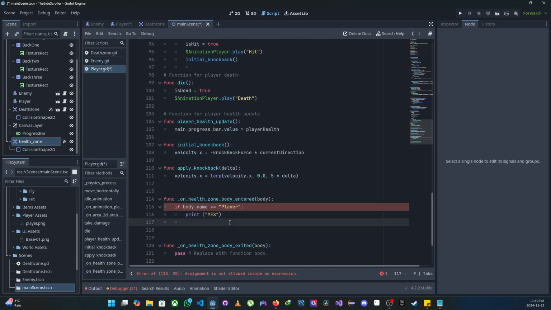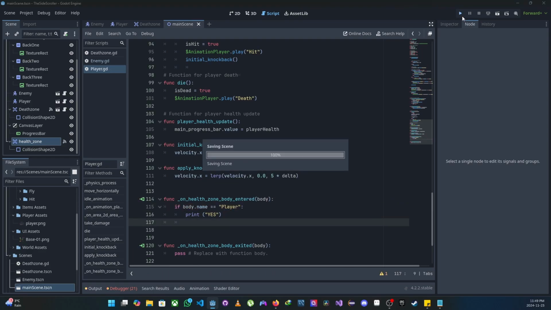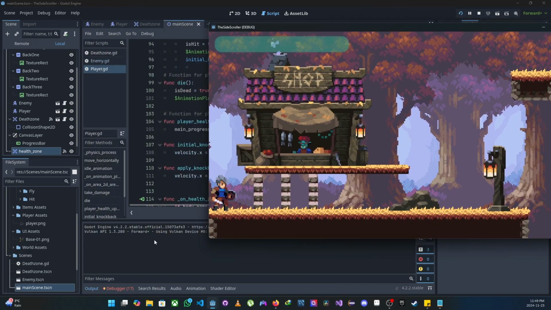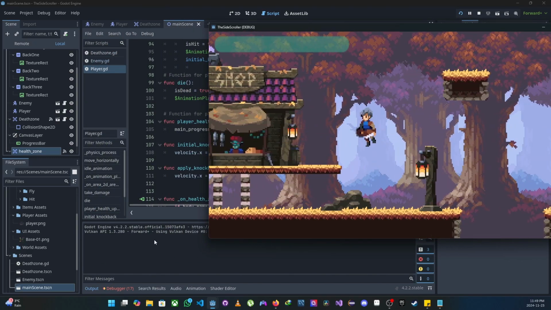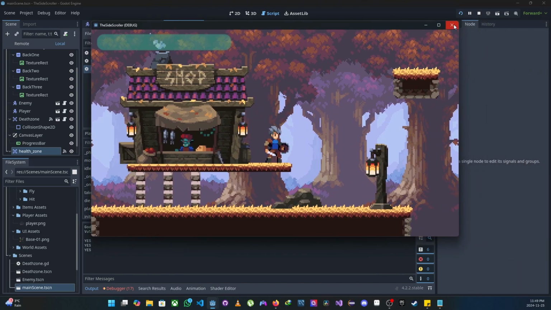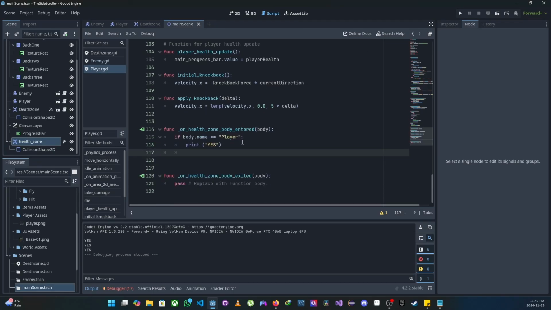Sorry, yeah. So now we save it. Let's play it first and see. So if we enter inside here, it should print yes if it recognizes us. Okay, yes, yes, yes. Good. So now that we know that it's working and we know it's able to see us.